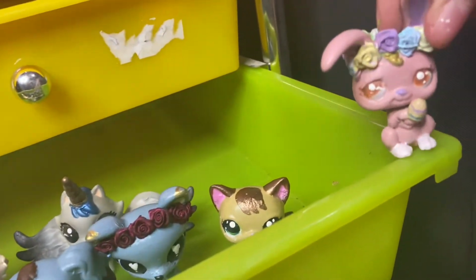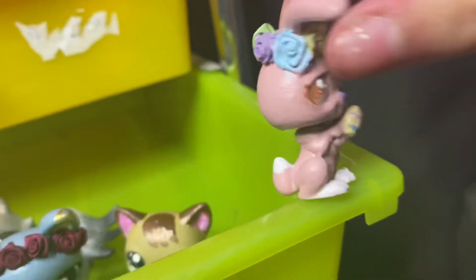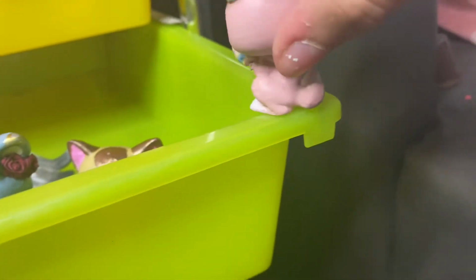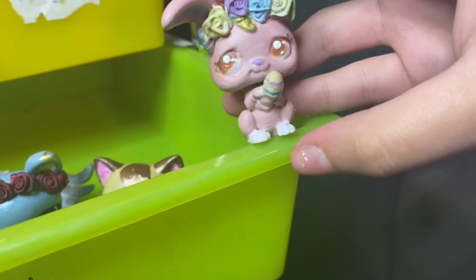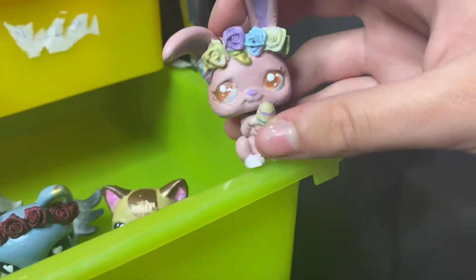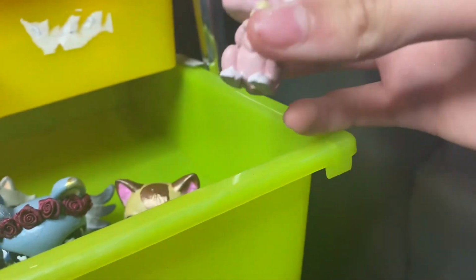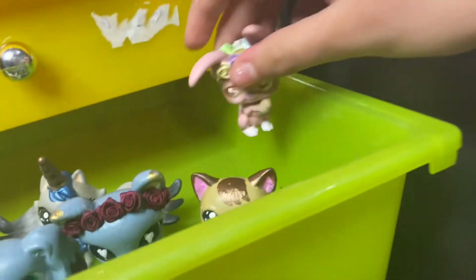I haven't shown anybody, not even on my Instagram. But she's my Easter custom. I think she is super, super cute. I did not sculpt the flowers. I actually just glued them on. But they look really good on it and they're not falling off. So yeah, I think she looks super, super cute.